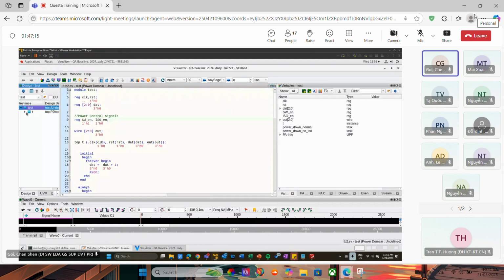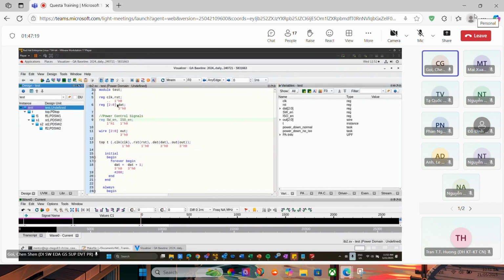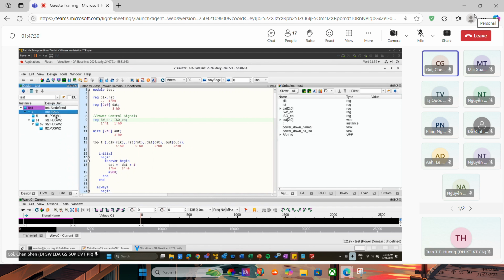So now we can see the visualizer for this lab has been invoked, and we can see a lot of information from this debugger. The first thing I always do is open up the instances to check how many instances we are dealing with, and what power domain each is associated with. So from here itself, we can see there's PD_top, PD_SW1, and PD_SW2 for all of the hierarchy below S1.